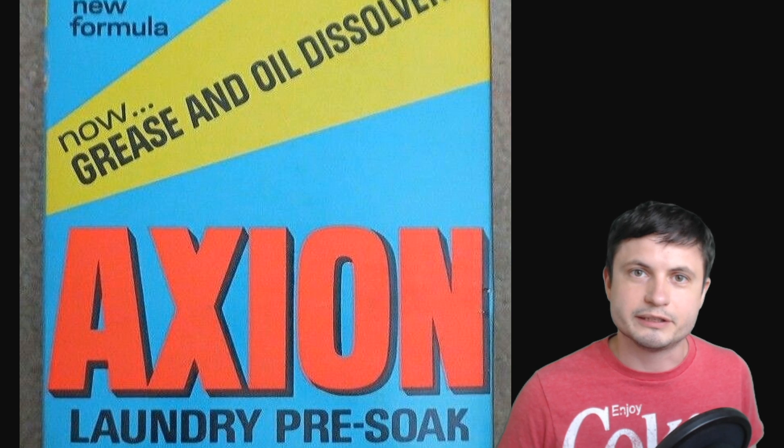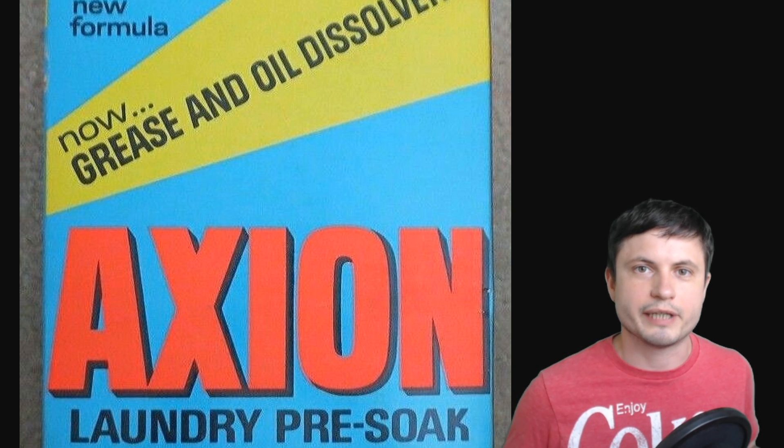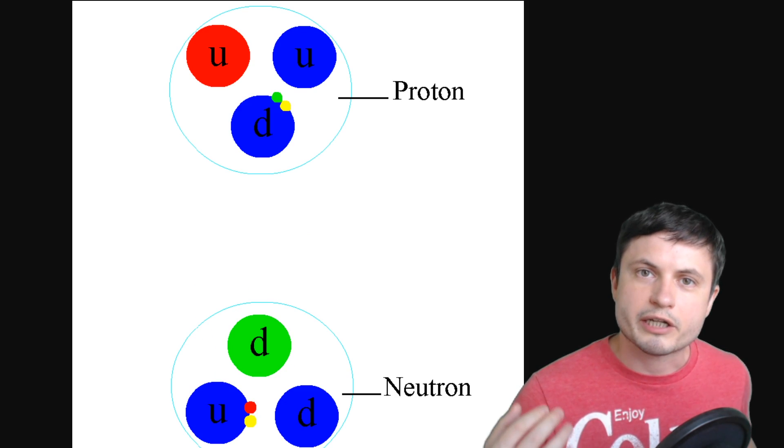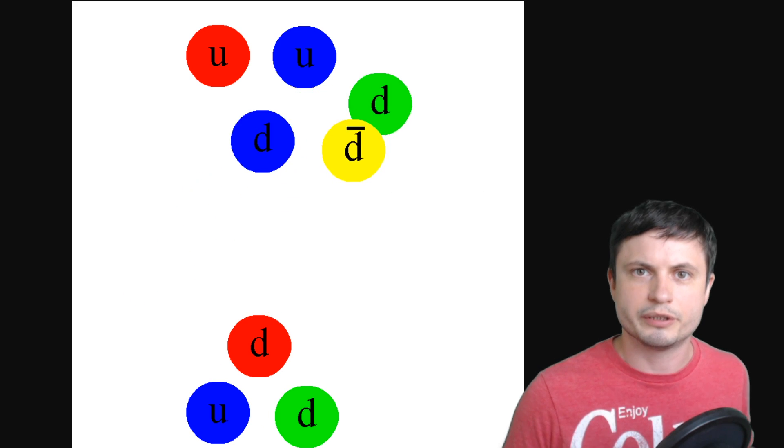While at the same time, they also take care of the so-called CP symmetry, or the symmetry of the strong force, which has not really been explained just yet. So in other words, these axions would take care of two problems. And because of that, back in the day, one of the scientists decided to propose the name axion, which was also a name for a detergent that basically cleans your clothes. So because it clears up so many problems, one of the scientists thought that this is a perfect name for this subatomic particle. But because we've never actually seen them, we've only had a few proposals for different experiments to try to detect these axions.